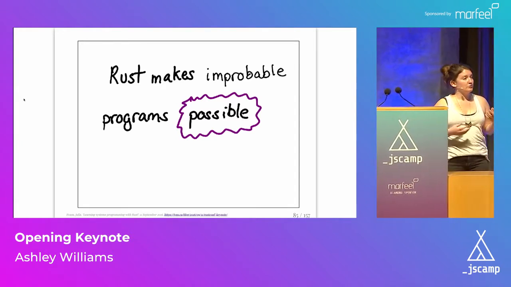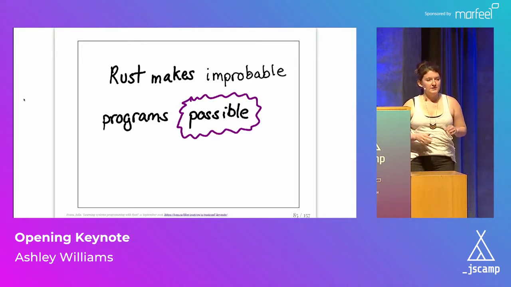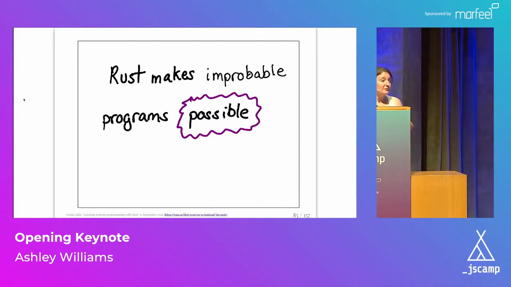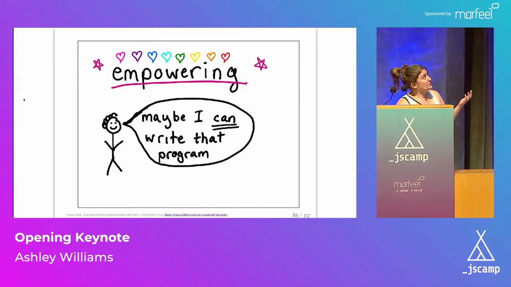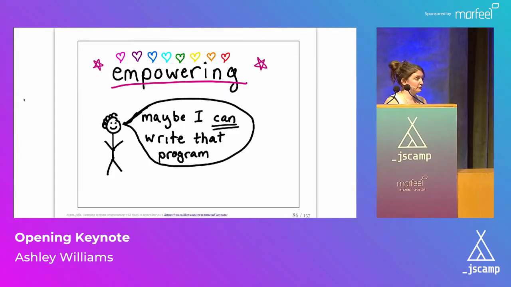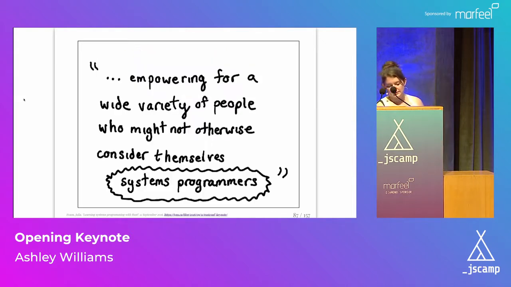When they were thinking about an original parallelized system for CSS in the browser, they tried to write that about 3 times in C or C++ and failed every time. It was the features of Rust that allowed them to do that. It was not really possible before. Fundamentally, what Rust wants to do is empower folks to write programs in a way where they don't worry about memory safety, and they can be fearless in a sense.